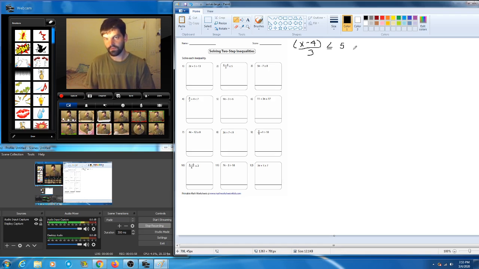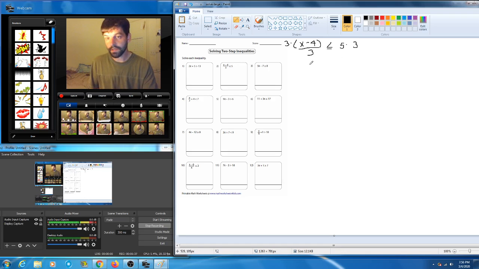In this case, because the subtraction is part of the fraction, the biggest thing that you want to do when you see rational fractions or any rational numbers in your inequality is get rid of the fraction right off the bat. It just makes your life a ton easier. So the way you do that is you multiply both sides of your inequality by your denominator. When you do that, multiply both sides by 3. Again, we can do anything to an inequality or an equation as long as we do it to both sides.